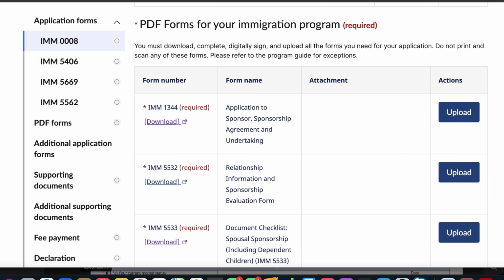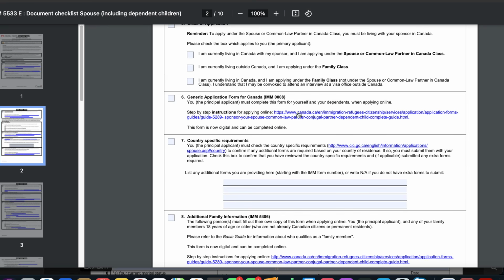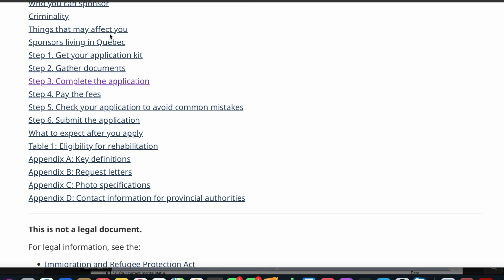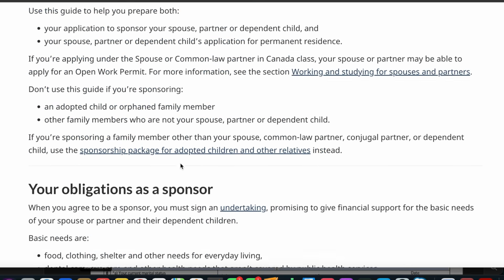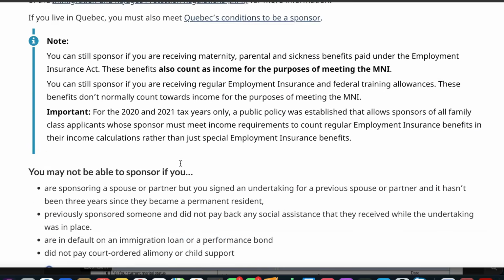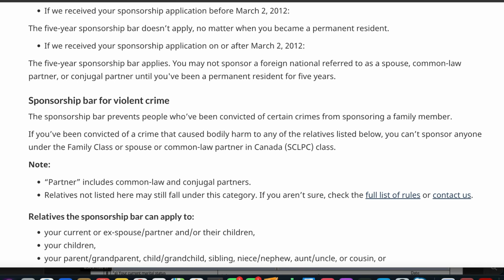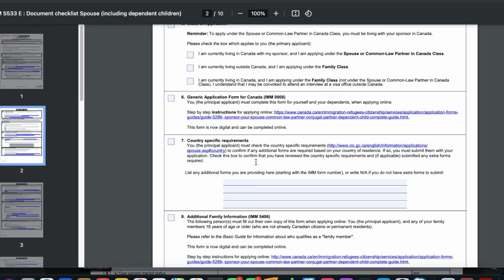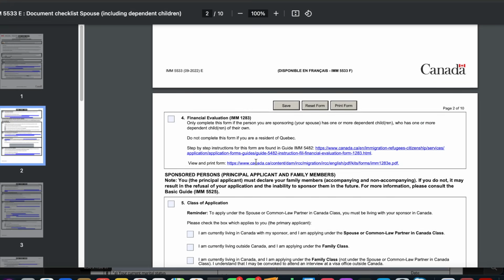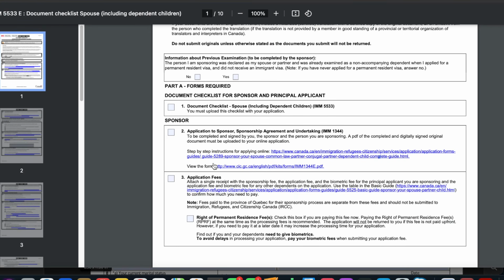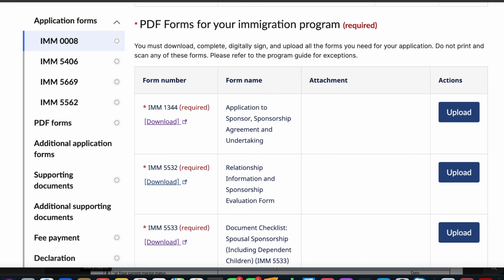Either you can download them directly from here or you can download them from this guide where you can get all the forms as well. But do not confuse yourself. Just see here in the document checklist which forms you need to fill, and then once those PDF forms are filled, you can sign them and then upload those forms here.